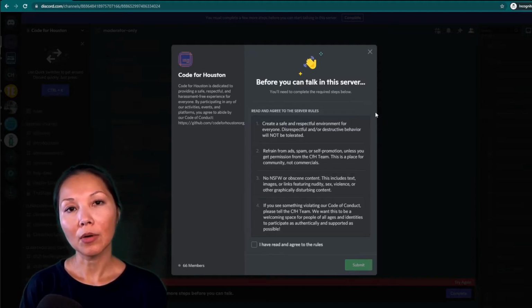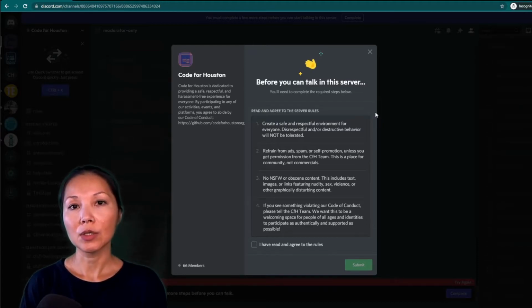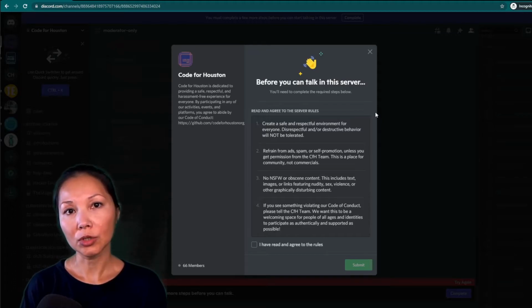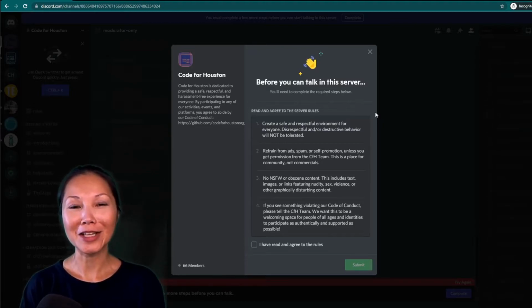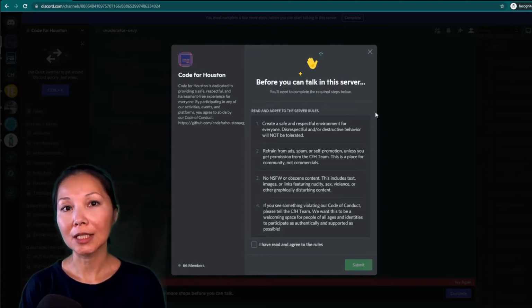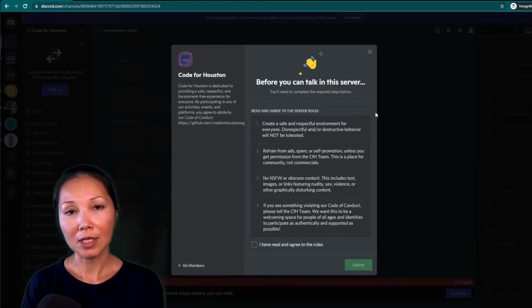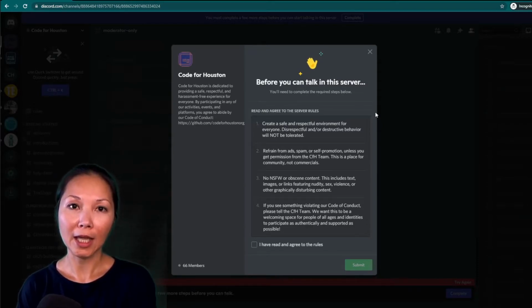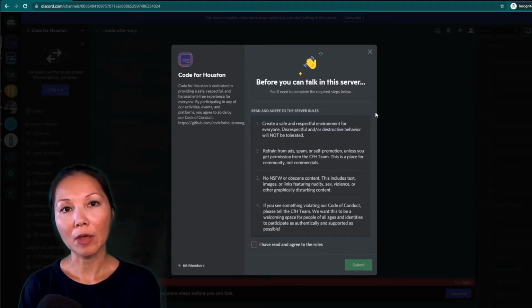But we want this to be, like I said before, a welcoming space for people of all ages and of all identities to be able to participate as authentically and feel as supported as possible. So keep in mind that there might be some children, some young students who are participating in Code for Houston. Young people really want to be the change that they wish to see in the world, so we want to make this as welcoming of a space for them as possible. And we also want to make sure that we come to the space in the spirit of collaboration and connection and support, because there are some people who are also not as tech savvy. And we want to make sure that we are welcoming and as educational and as supportive of them as well.